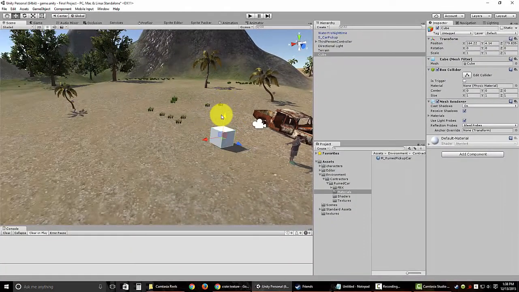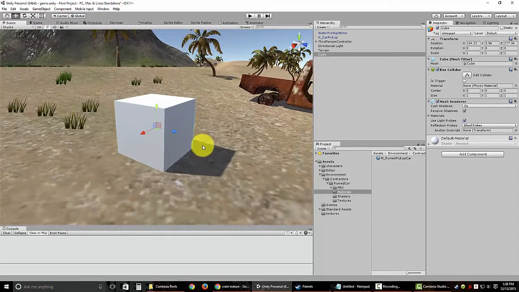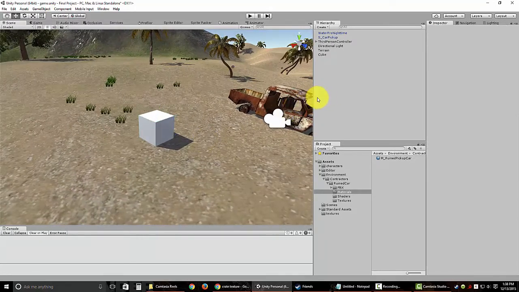And I'll put one in the scene, just rearrange it so it's fairly close to your starting position so you don't have to go find it. And I'm going to put it right in the sand right here. Zoom in on it. Right now we just have a white cube, but let's say we wanted to make it a little bit more realistic.